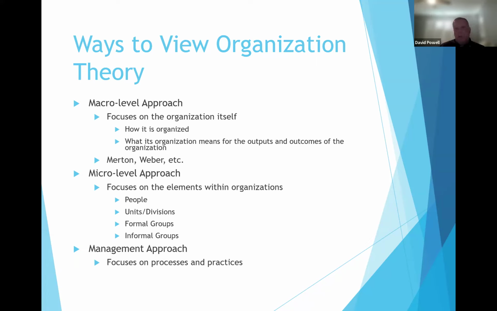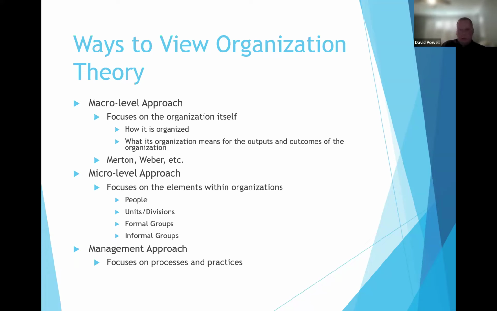And there are some authors we'll look at, such as Robert Merton, who talks about organizational effectiveness in terms of those outcomes. Are those outcomes that are being produced by the outputs from the organization meeting the wants, needs, and desires of the citizens who are consuming those outputs? And so the real focus with somebody like Merton is going to be on the effectiveness of the organization, which is really indexed to the consequences of that organization's behavior.